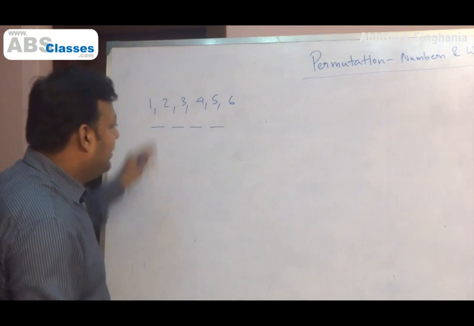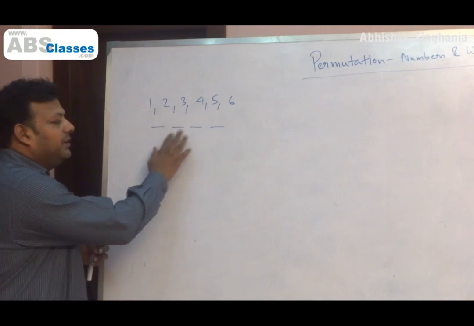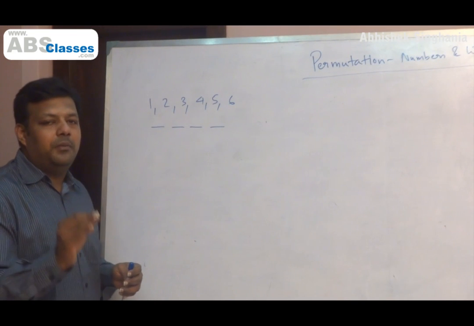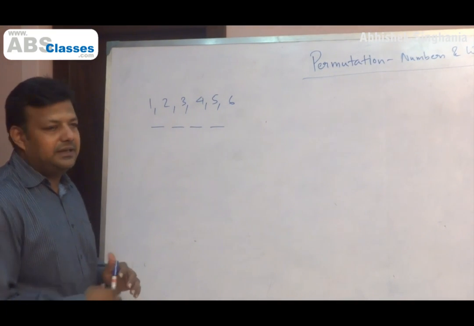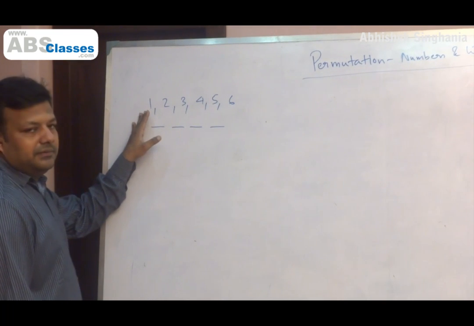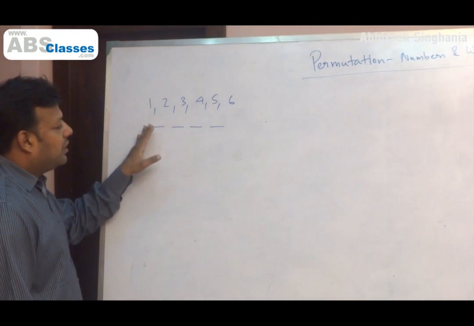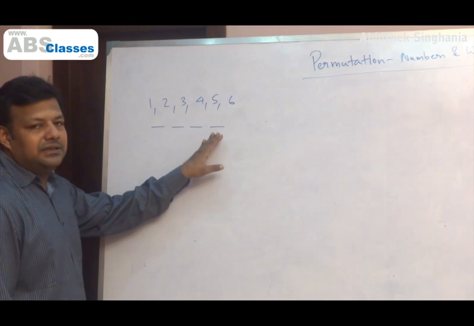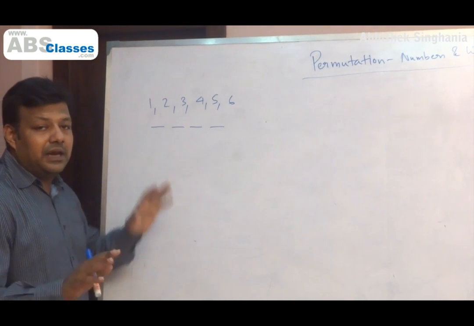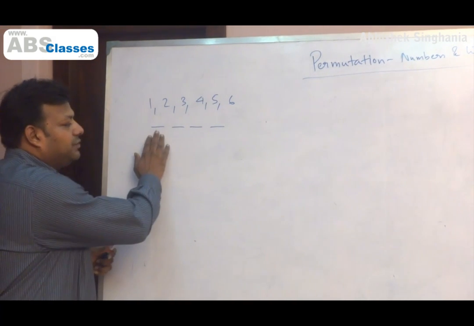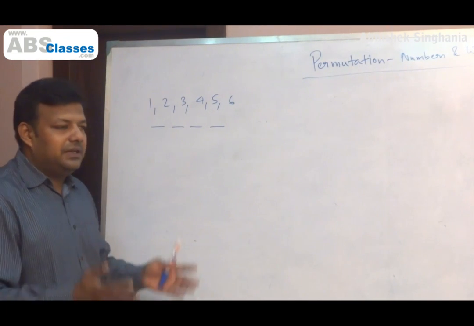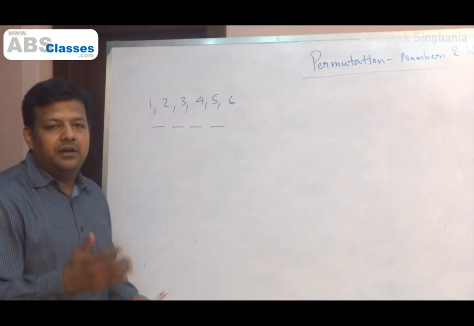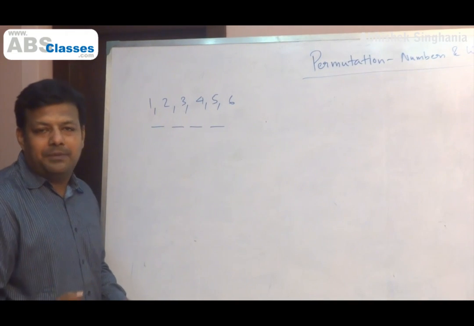Say for example you have 6 digits and you have to put them in 4 places, which means you have to form a 4-digit number using these 6 digits. The difference in this case is, say digit 1. Digit 1 can occur in the first place as well as in the last place. Right? It is allowed. If there is a number which starts with 1 and ends with 1, it is not a wrong number, it is an acceptable number. Say like 11, 111, 1111, all these are acceptable numbers.